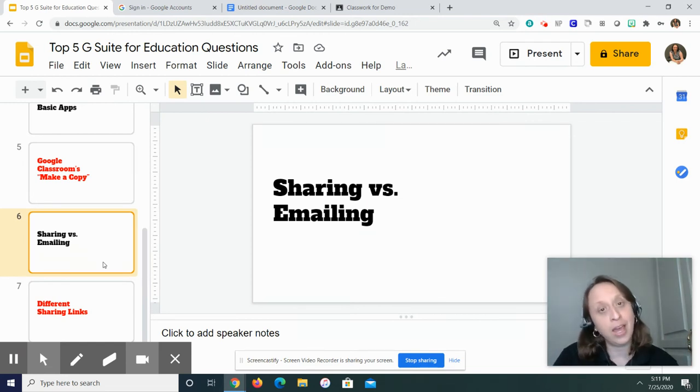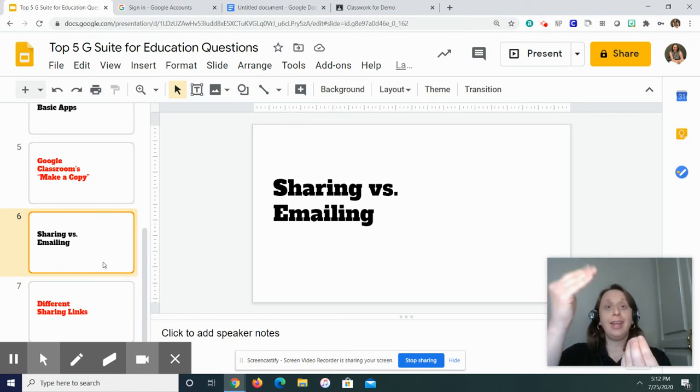That has died down as we've gotten more used to Chromebooks and G Suite for Education. However, this year it might come back up again. Last year we opened up Gmail, student Gmail accounts to upperclassmen. This year, with everything going on, schools that are coded as high schools, every student has potential to now create a district issued Gmail account so that they can email effectively with their faculty or with what's going on. So now we will have sharing and emailing going on at the same time. You need to be aware. Did you share it? Did you email it?